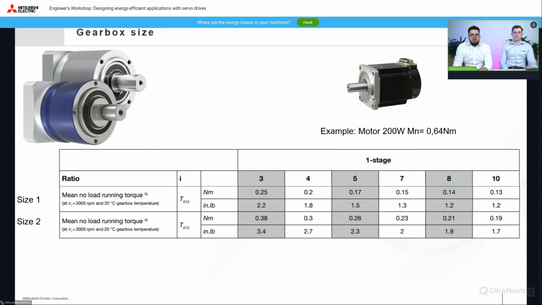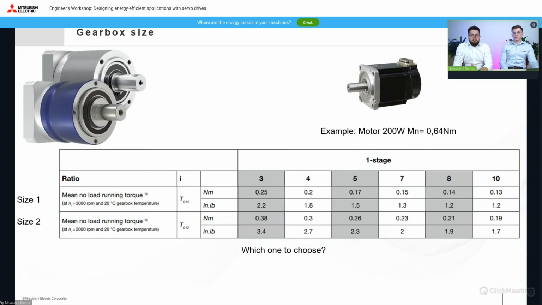forgotten that the gearbox has internal resistance, and in this example on the slide you can see a table with the internal resistance of the gearbox for a speed of 3000 rpm. We have two sizes of gearbox from the range that can be confidently used for this selected drive. Both gearboxes suit us from a design point of view. Both will work in a proper way. So let's ask ourselves three important questions. The first one, which one should we choose?